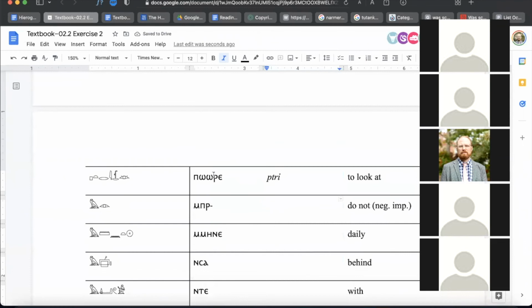Petri. And then do you want to try to do this derivation? So what's the Coptic? So Coptic is pore. The derivation would be, it looks clear that the T fell out because it became debuccalized. Excellent terminology. Just a glottal stop, so it falls out. Yeah, I don't know the explanation. I don't know anything else much beyond that.